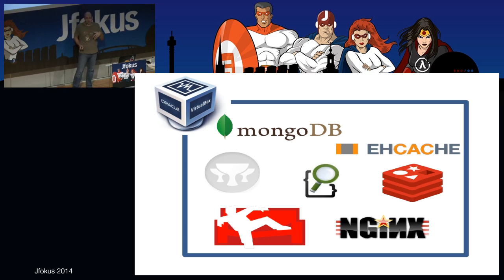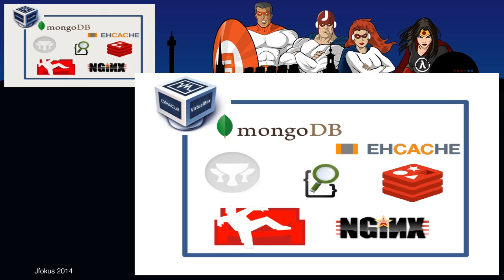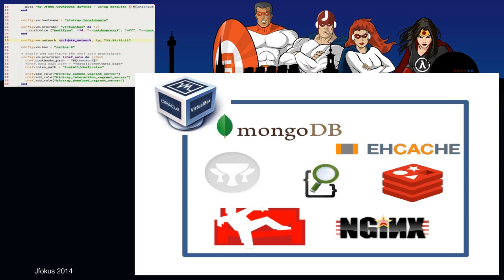The other approach is to give an IP, a known IP, to the VirtualBox, and then connect to all those services by that IP. So we had the first solution. Now we are on the second one, and this is exactly what the private network IP does. We assign a known IP, and then we can connect to all those services.